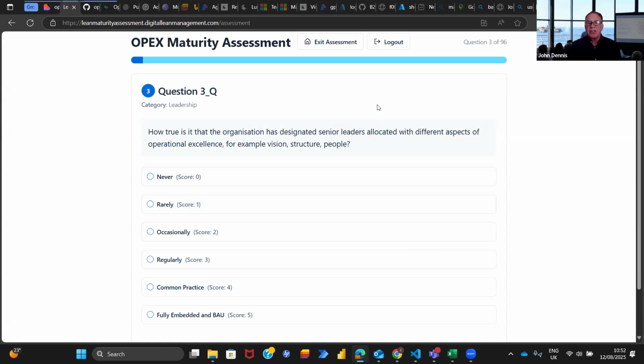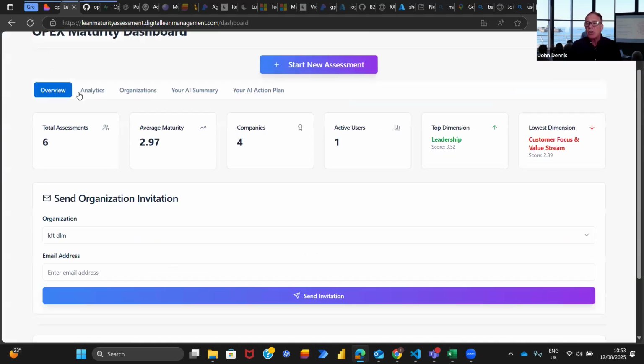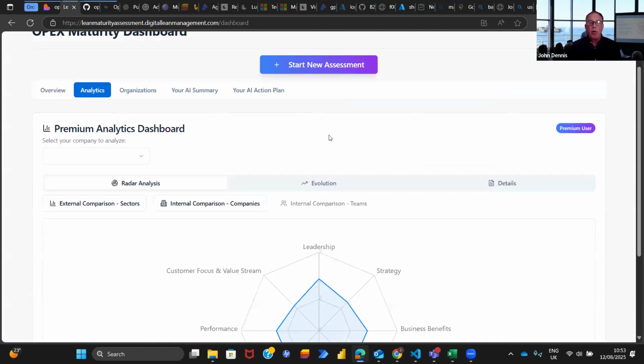So the first step, if I may summarize, is to get your client to agree to sit down with you, go through these 96 questions, have the right people in the room to answer them, be honest about the organization, and then the next step is the analysis of the questions, the analysis of the answers, and the analysis tools. Have you got, Frederic, a display that shows an example dashboard?